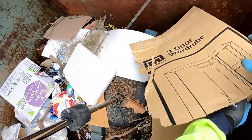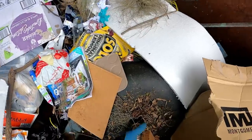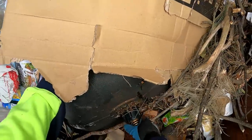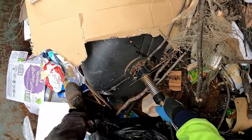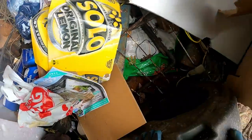Now, this is the interesting part. What the devil is this bloody thing? I was right, it's got a whole heap of concrete on the bottom. Concrete or water. Oh, it's full of water. Oh, I've got to move it anyway.